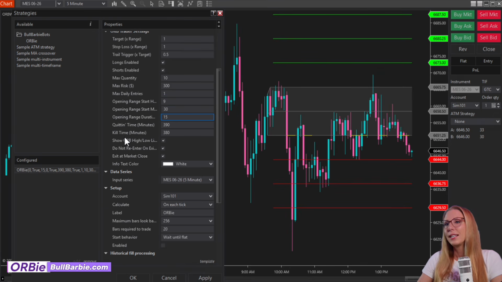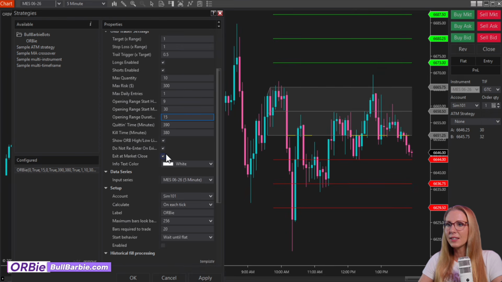Okay, this is related to the kill time, but I also just duplicated this because everybody asked for it. You can also have an option to exit at market close just to make sure everything's out. Things do happen. Scripts do glitch, especially on live data. So, we like to have a bunch of safeties.